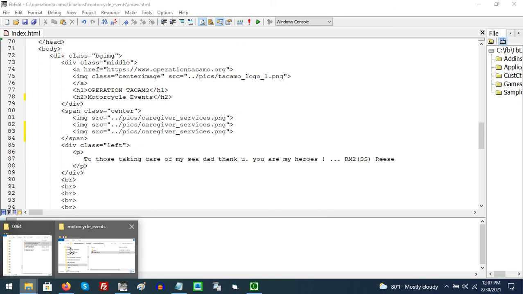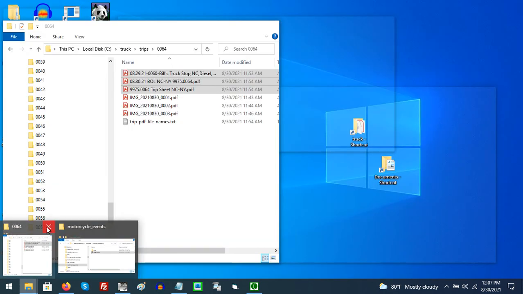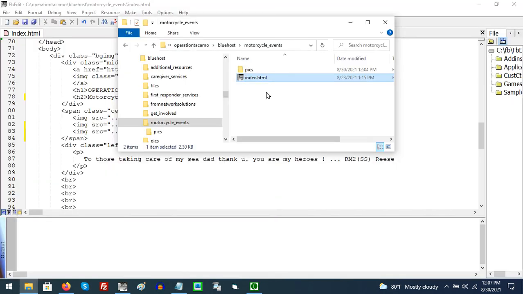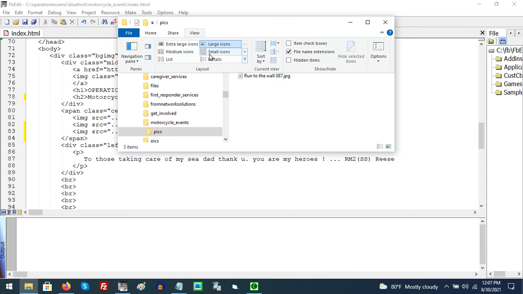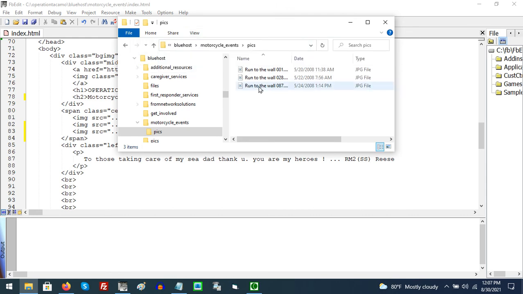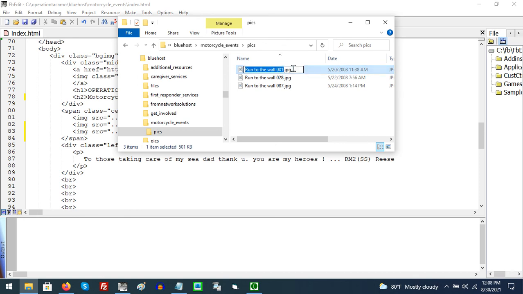Now the names of the files, okay, the names of the files are, now let me view the details, a little bit easier. View details. So here's the name of the file, they're JPEG files. So I'm going to grab the file name and the extension.